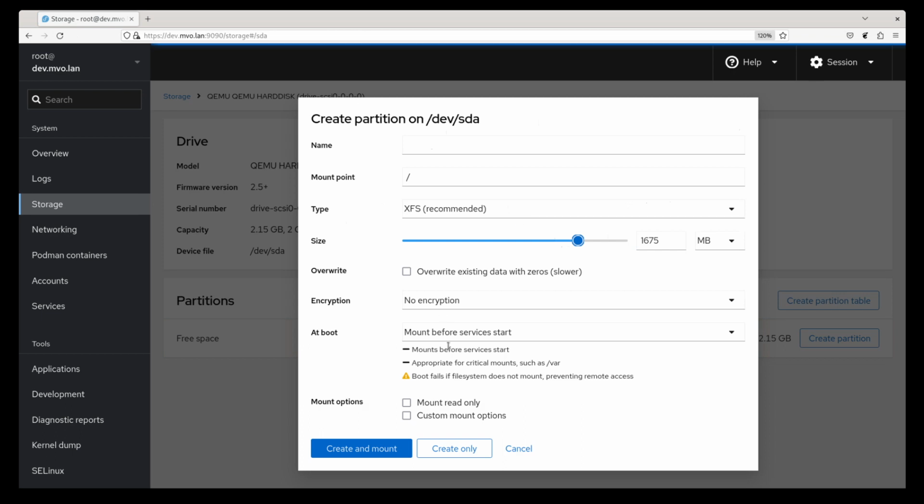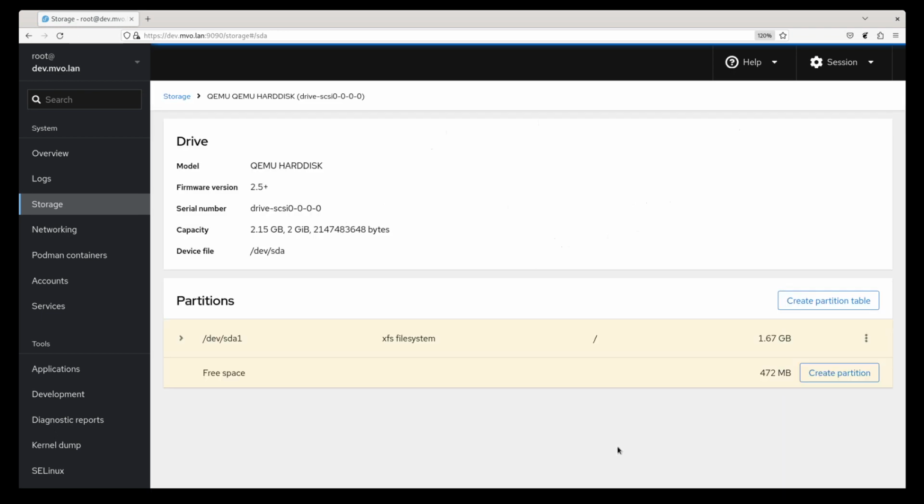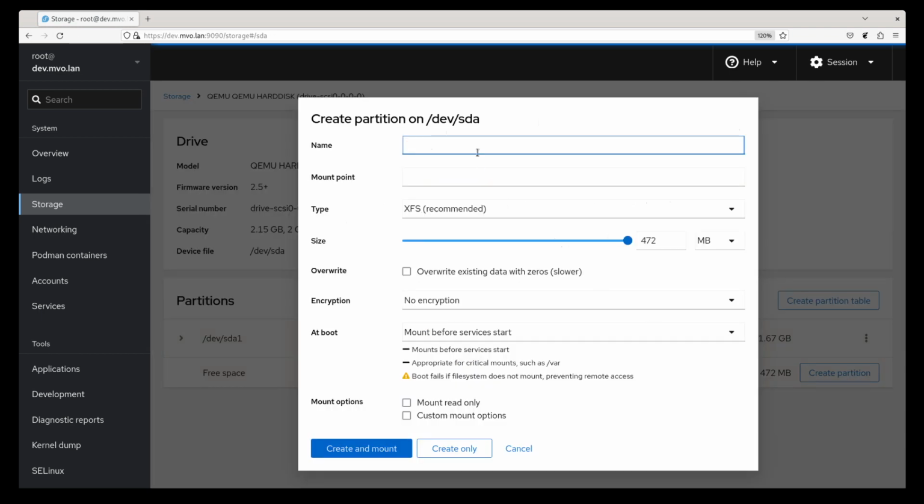No encryption. And we create and mount it. That's already interesting. I have to start with the root partition because if we actually mount it and we are now creating the next one, let's say now we create boot, then the root one, of course, has to be mounted already.